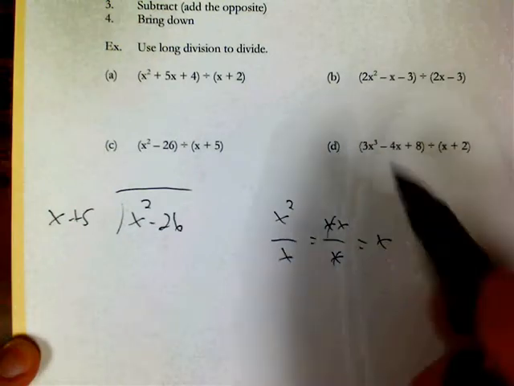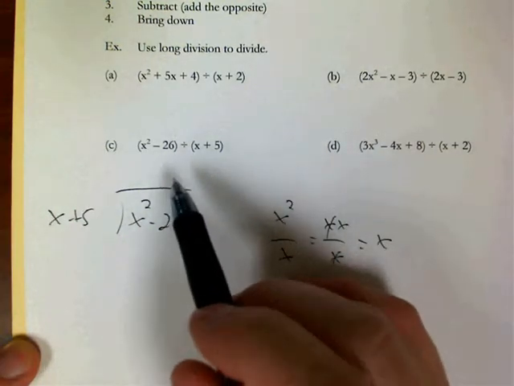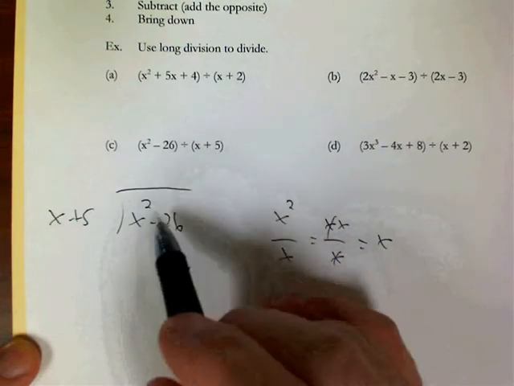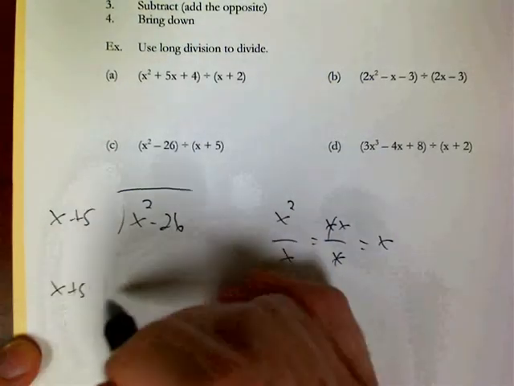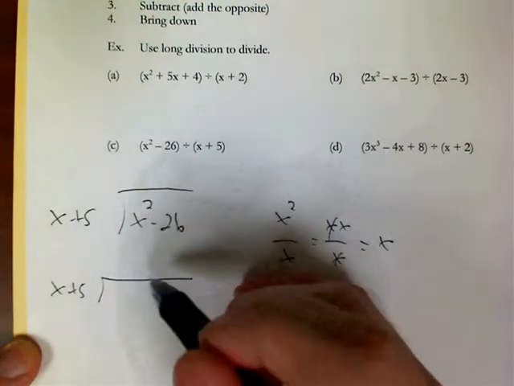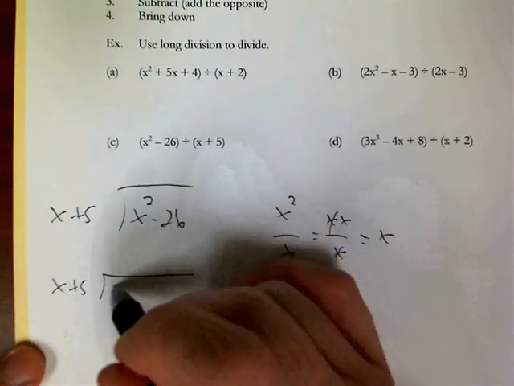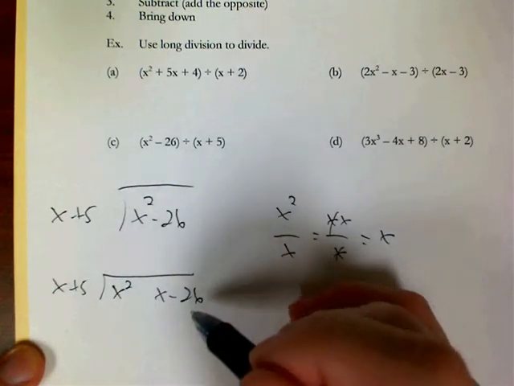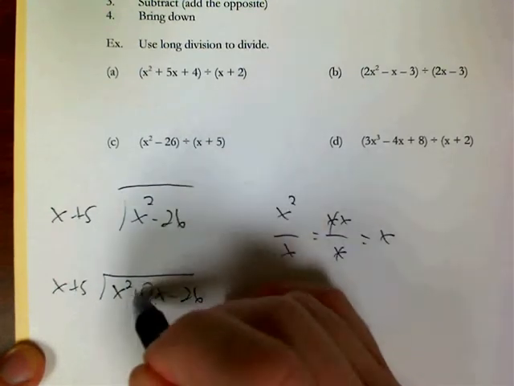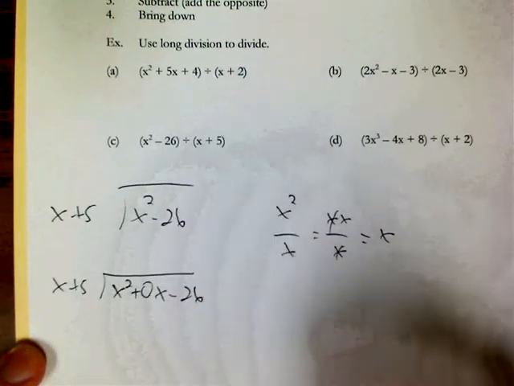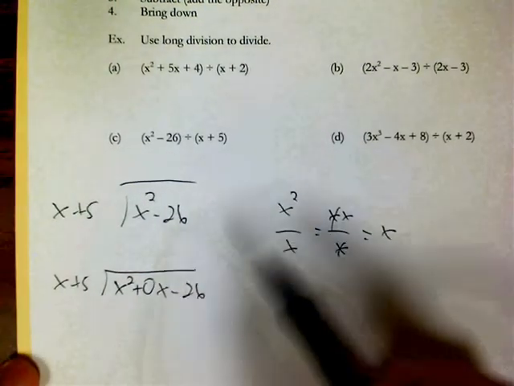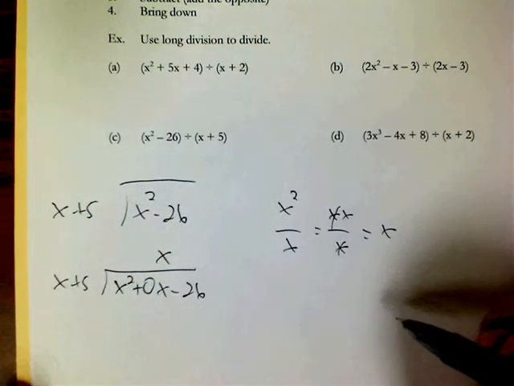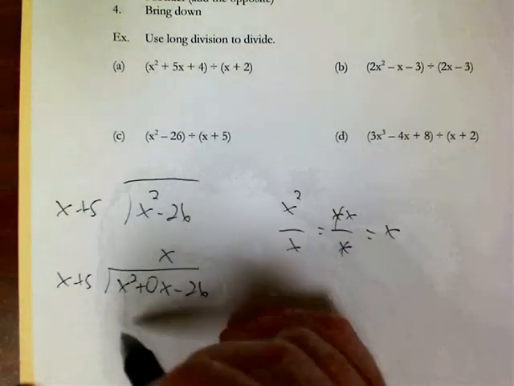We don't have any place to put the x up here because we want to always keep the like terms lined up. What that means is we're missing a term. So we're going to rewrite this dividend, and we're going to put in that missing x term. And the only number we can use that doesn't change the problem is a 0. We're going to use a plus 0. So the missing term that we're going to use is plus 0x. So now when we divide x and x squared and we get x, we're going to place it right above the x term. Now let's distribute x times x times 5.